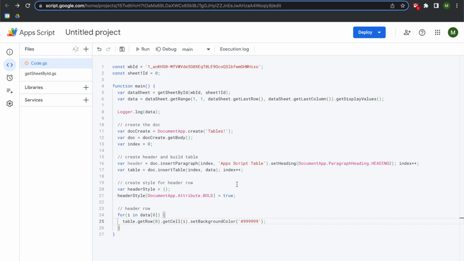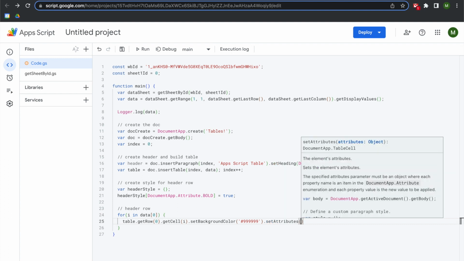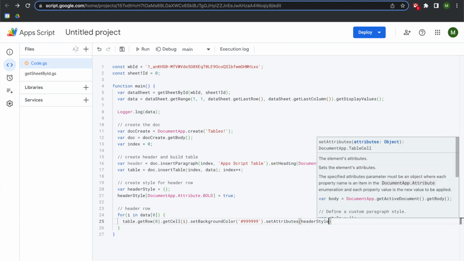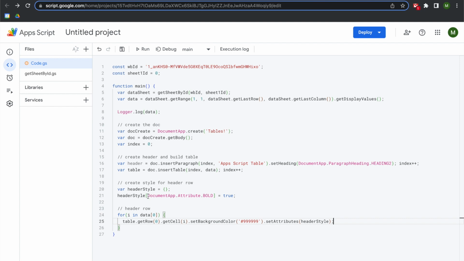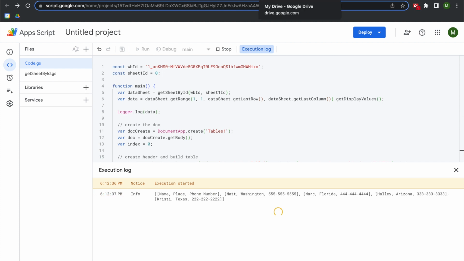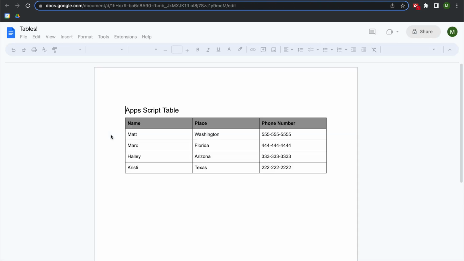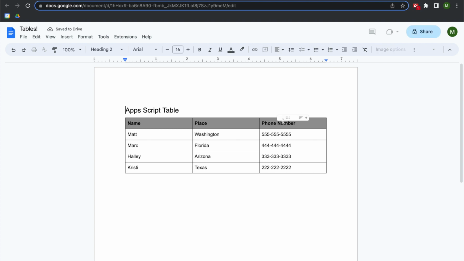We also have to set the attributes, and then we pass it header style, which applies that header dictionary, the variable dictionary we created where we set the attribute to bold true and all that stuff. So let's run this, cross our fingers and hope it works. I feel pretty good that it will, but let's see what happens. Cool, so we got some stuff here. And check it out, now we have a gray first row where the text is bold. It's starting to look really great.